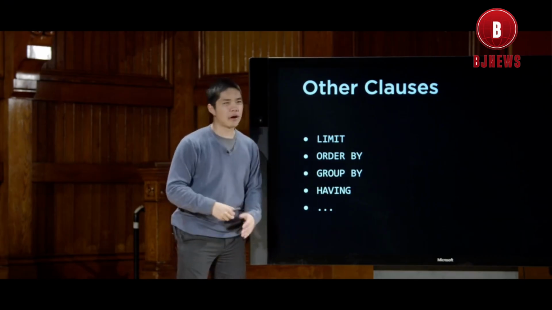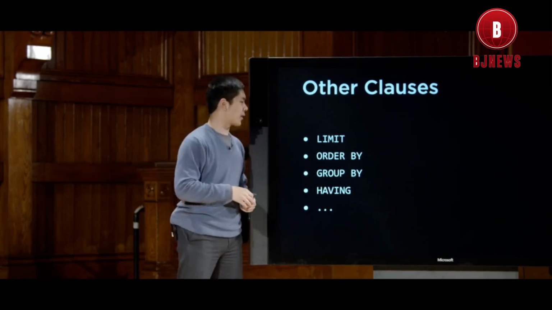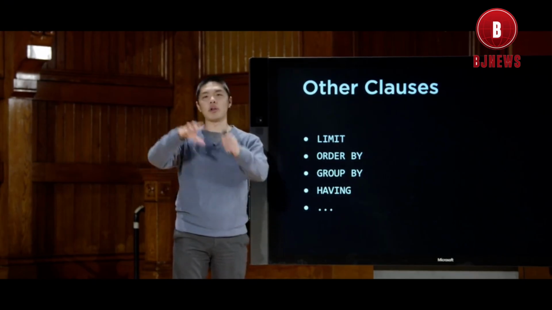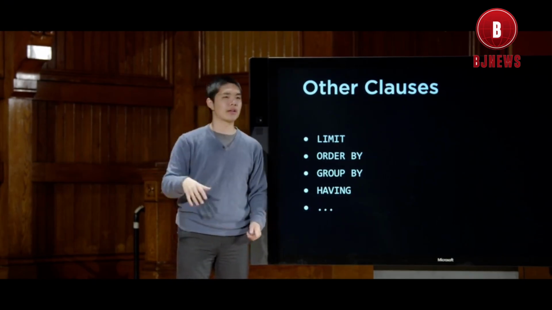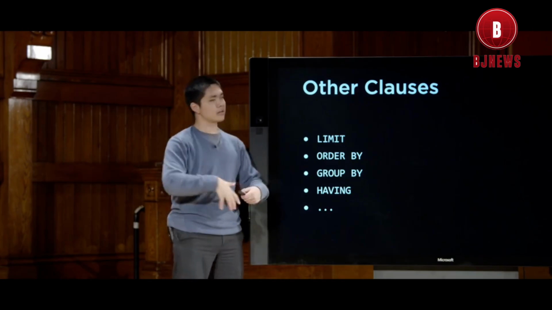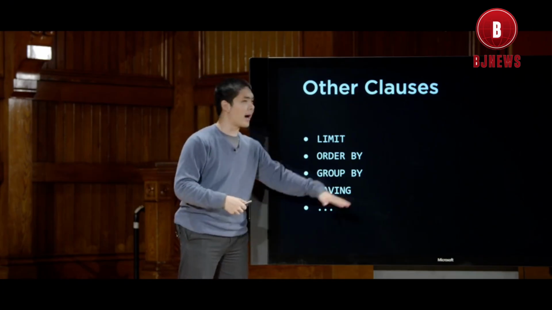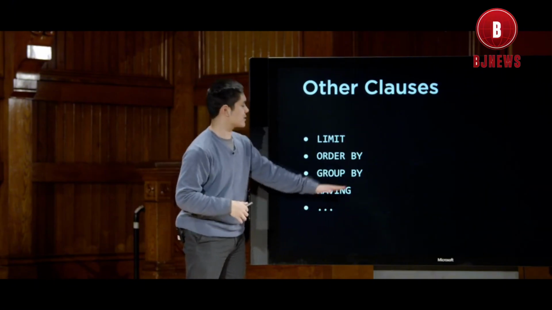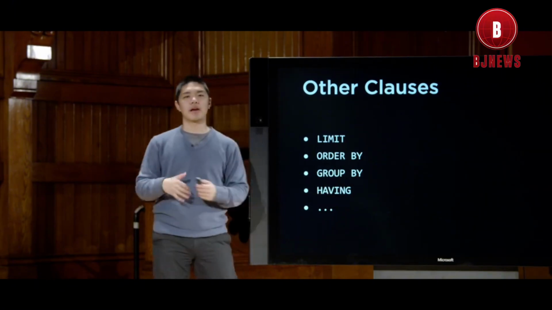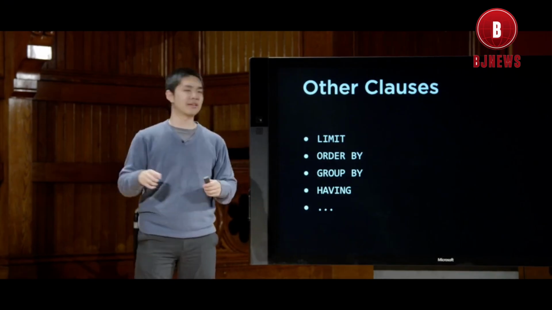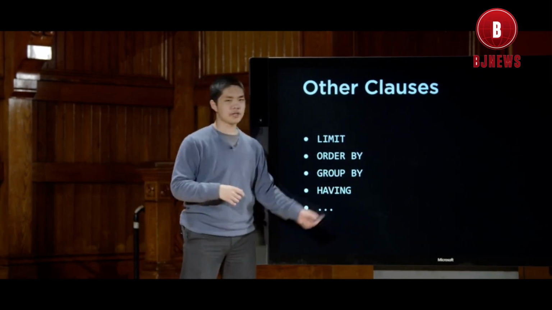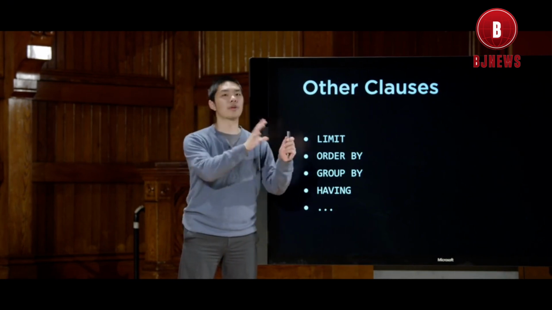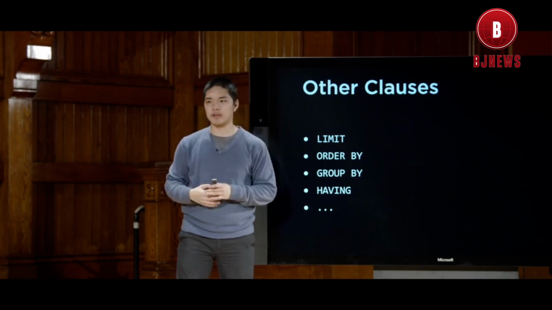Group by allows me to group a whole bunch of rows together. So if I wanted to group all of the flights by their origin, so that I can get all of the flights leaving New York and all the flights leaving London and so forth, I could do something like select star from flights group by origin, to group flights by their origin as well. And having as a constraint I can place on group by to say that I would like to select all of the flights from the grouping them by their origin, but they need to have a count of at least 3, meaning there need to be at least 3 flights that are leaving from that particular city.